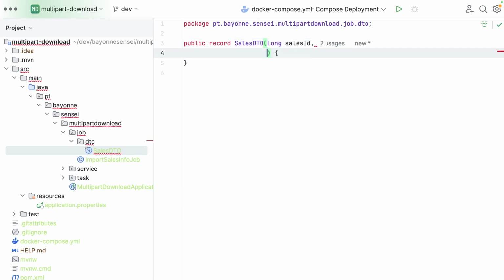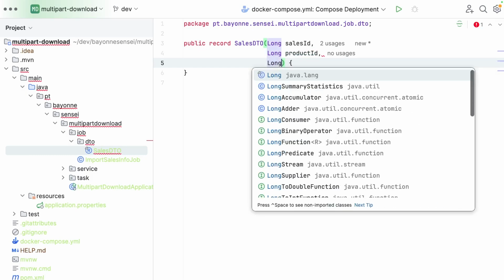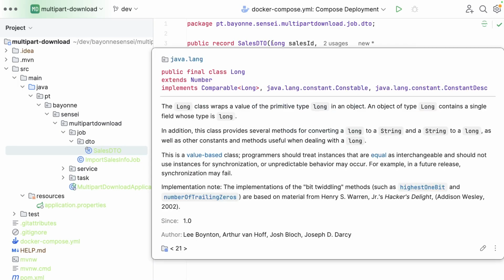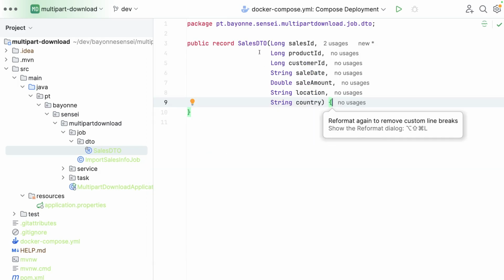And then we can also use, for example, a long, and let's call it product ID. Let me just create here some other fields. So these will be the fields of our sales DTO, and it's a Java record. Remember, if you are not using Java 21 or Java 17 or later, please create an immutable class.